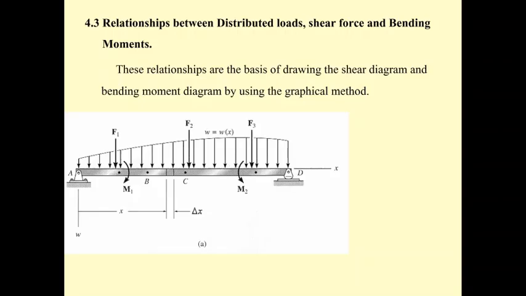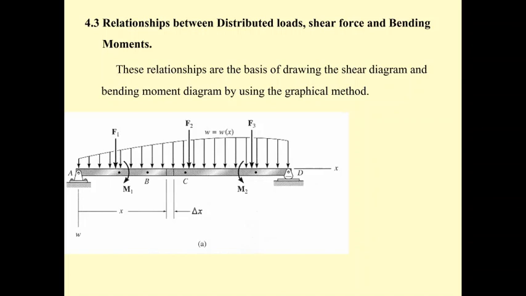Okay, that is the end of clip 2 of chapter 4, the analysis of statically determinate beams and frames. And what we have discussed in this clip, we drew the shear diagram and moment diagram of the beam by using the shear equation and the bending moment equation. How do the shear equation and bending moment equation come? They come from the free body diagram of the portion of the beam with the coordinate x, and then we use the equation of equilibrium with the free body diagram to determine the function of shear force and the function of the moment.